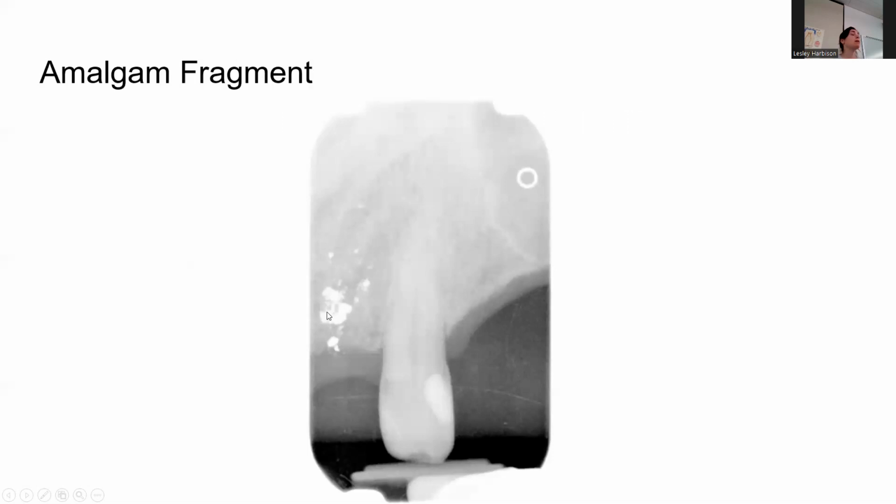Amalgam fragments. Some people have what's called an amalgam tattoo, and you can literally see a bluish hue in their gingiva, and that's just embedded amalgam. Sometimes you see it on the inside of the lip or in the buccal mucosa, but it's embedded fragments. Sometimes you don't see it, but then you x-ray and maybe you see it. Maybe it's so deep, but a lot of times it bleeds out and you see it as a tattoo, an amalgam tattoo.